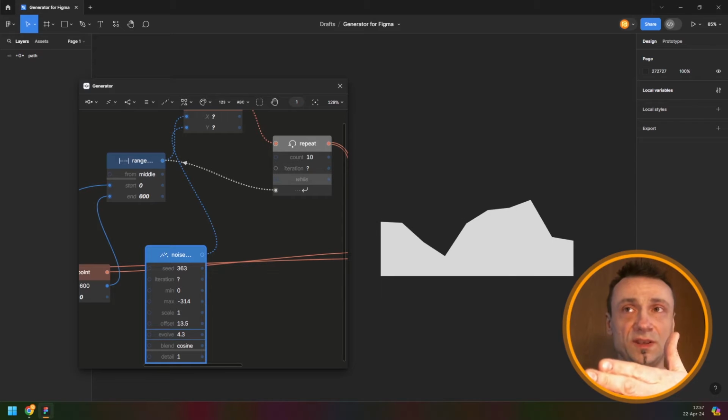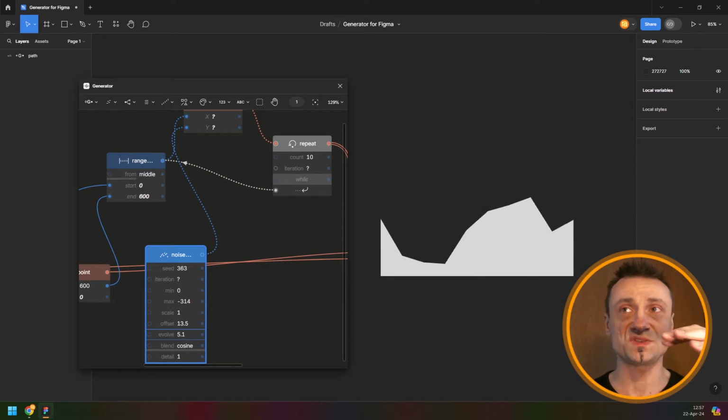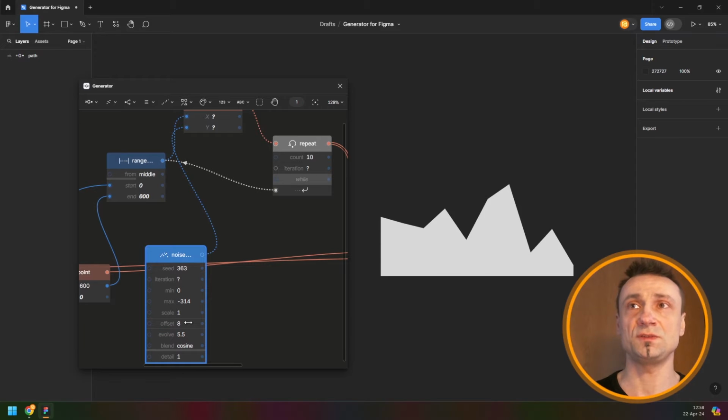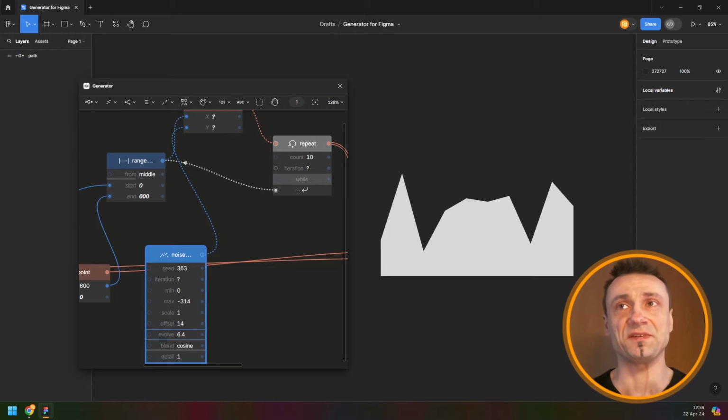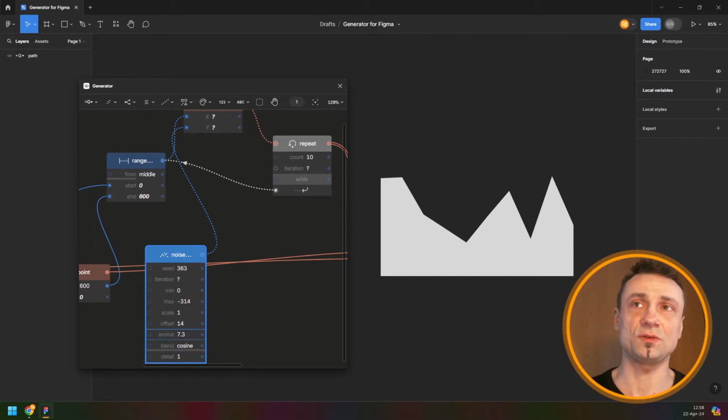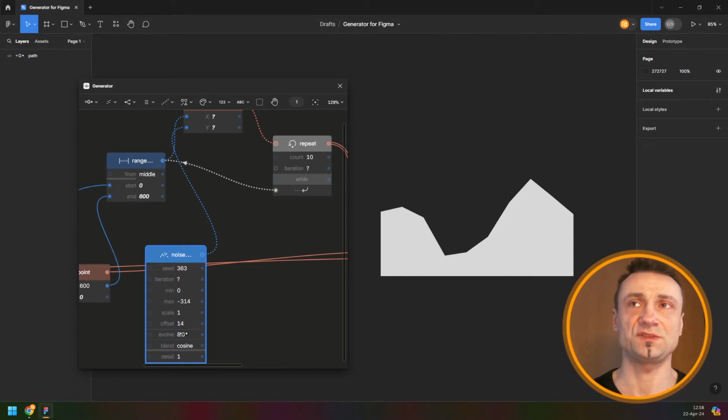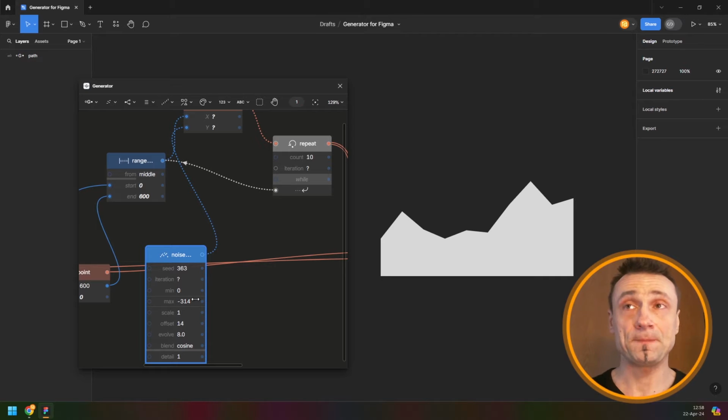So this is the way that you get interesting variations within the same noise, because with offset, all I can do is just move it along. But with evolve, I can actually get some different noise that's related to the previous noise, which is related to the previous noise and stuff like that. So you can get a lot of interesting patterns out of this. And it just so happens to very naturally link itself to making landscapes.